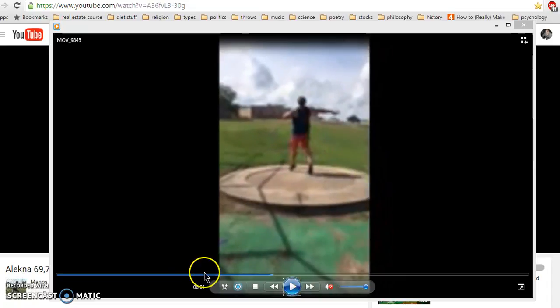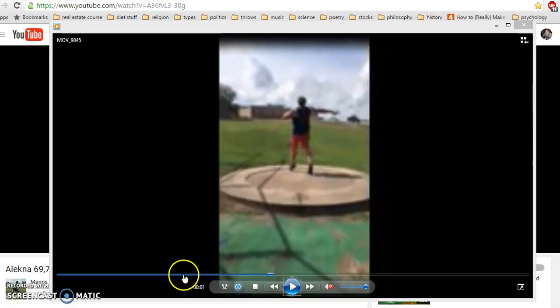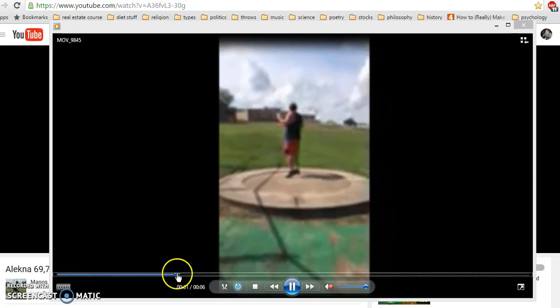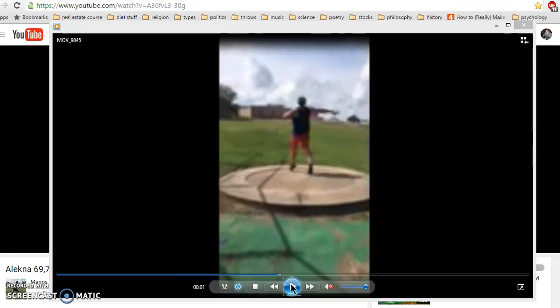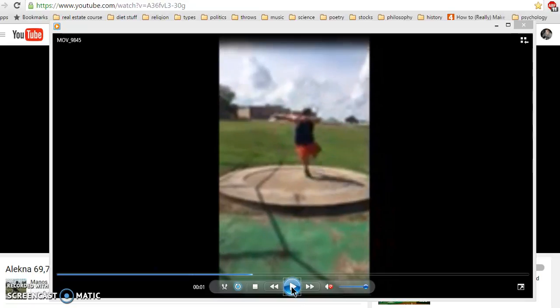Left arm is okay, but through the middle it kind of tightens up. I don't really like it when I see throwers rewrap. I don't like a rewrap. I just like a patient left shoulder. The left arm closing is kind of like a false patience in the throw, and you start to work against yourself in the middle, and there are no good results coming out of that unless you have to kind of jump with that kind of throw. That's what I see, at least.